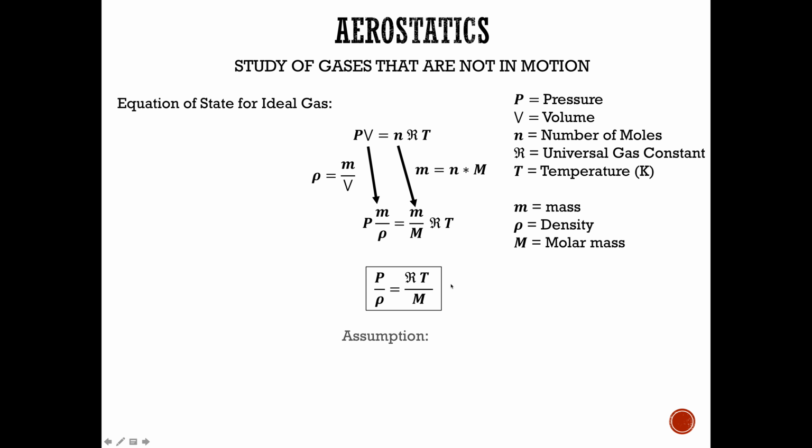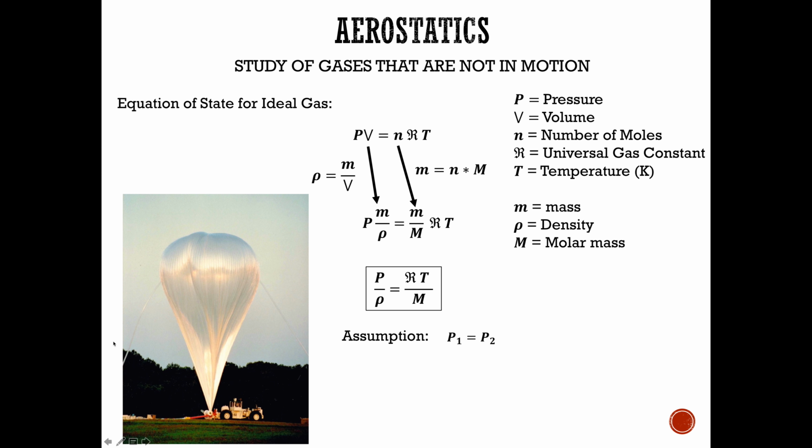All right, let's move on to making an assumption that in a helium balloon, the pressure inside equals the pressure outside the balloon. Again, this is not quite true. The pressure inside the balloon will be slightly higher than the pressure outside because it has to hold its shape. But as a simplification, you can assume P1 equals P2.